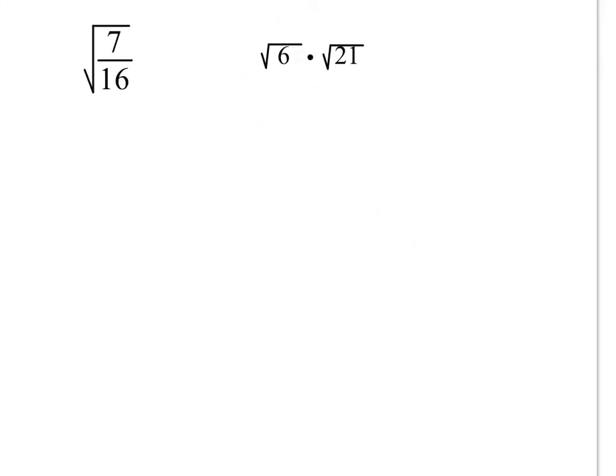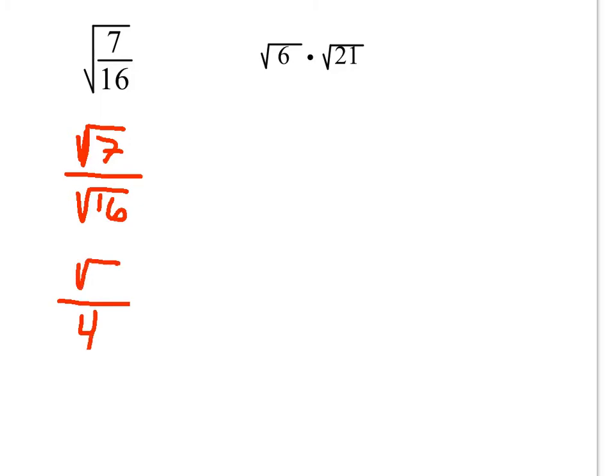Here we have another couple of examples. This one is the square root of a fraction, the square root of 7 over 16. So we can break that up into two different square roots where the top is square rooted independently of the bottom. Now the reason that works out well on this particular one is because on the bottom the square root of 16 is 4. And on top we still have the square root of 7, and we can't really break that down anymore. So that's pretty much it. It's done, and that's our exact answer.